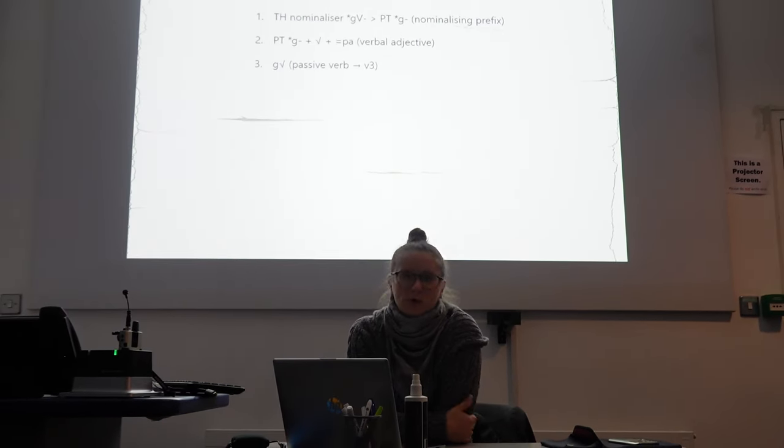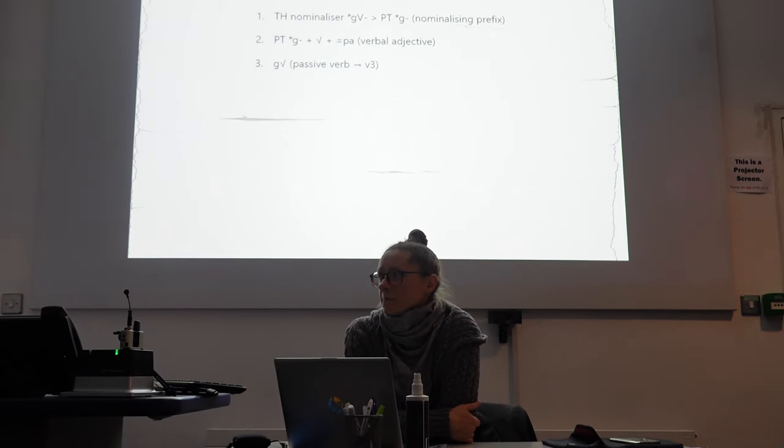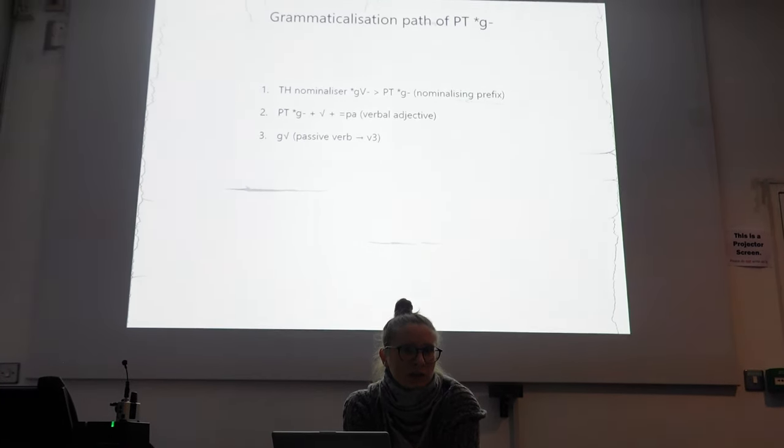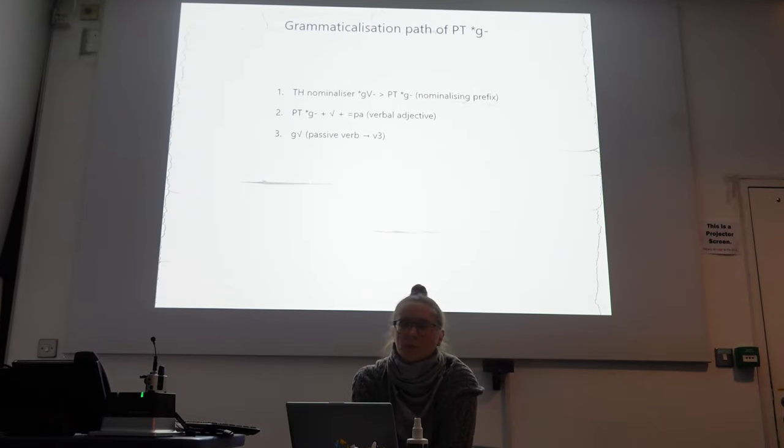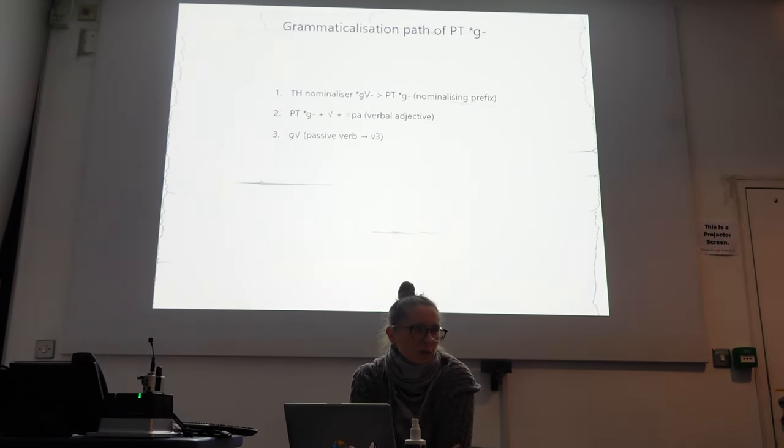As a very final remark, this grammaticalization path from nominalizing markers towards passive markers is not very special. We know it from other languages as well, among others Indo-European languages; some of them also went through this path. So this again confirms cross-linguistically that this kind of development is possible, and it supports my claim that V3 verbs were originally passive, but this meaning or verb form was lost very early from the spoken language, and therefore is not preserved anymore in modern languages. And with this very last remark, I shall conclude my talk.